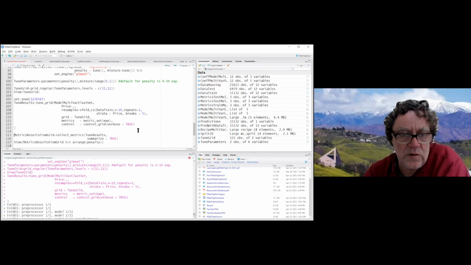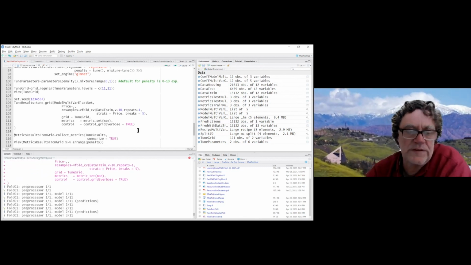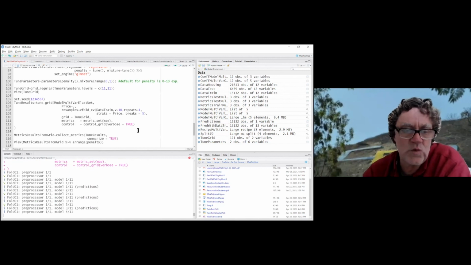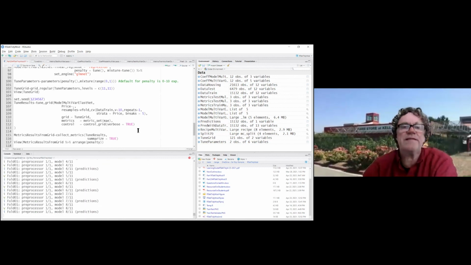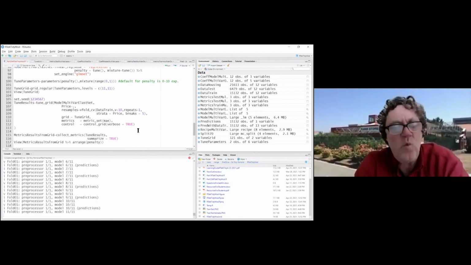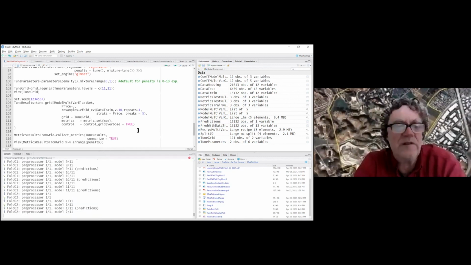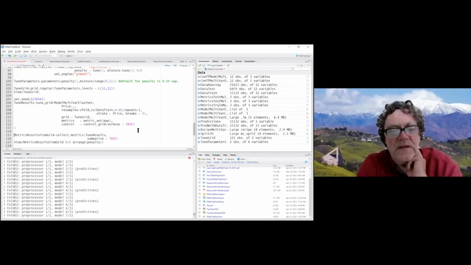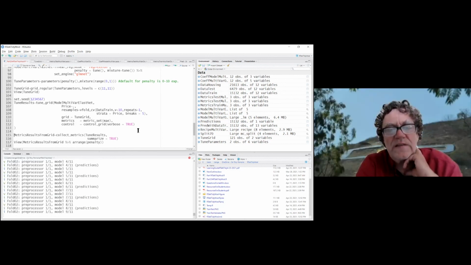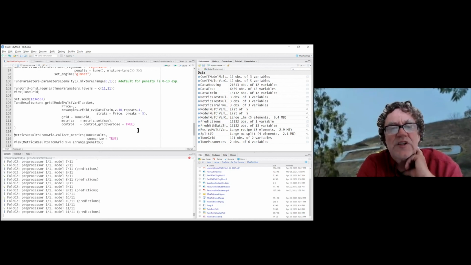And here it goes. It works on fold number 1, then on fold number 2, and so on and so on. And again, it runs a total of 1,210 different models. And for each of these models, it stores the mean average error.